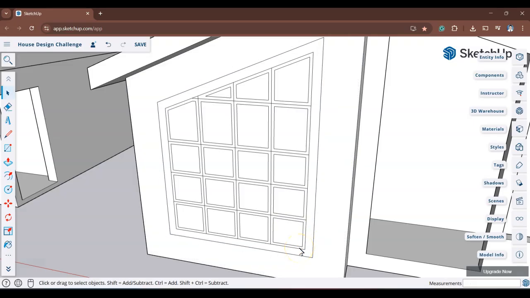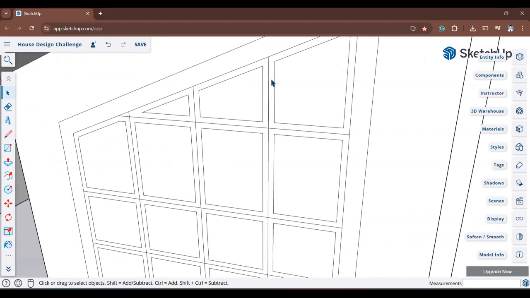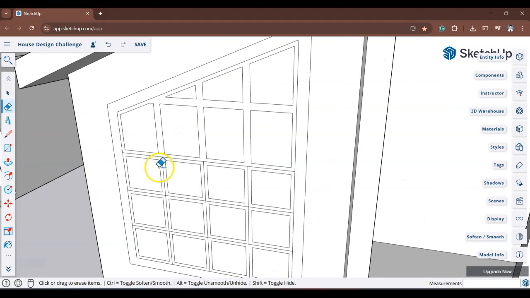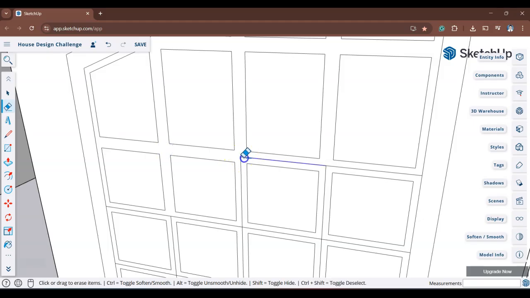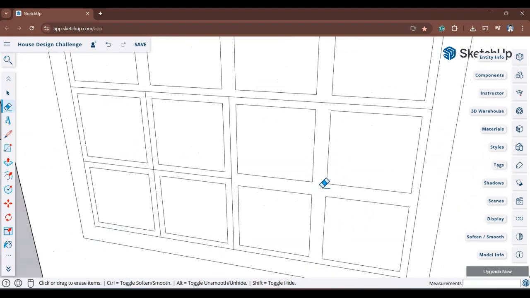Alright, now press spacebar. And you're going to click on, oh boy, that's not going to work either. No, it is going to work. Here we go. You're going to press E and only erase the inside lines, like so. Let me get rid of that one. I'm just clicking and dragging across. If you go to that intersection, you'll get them all like that. See that?